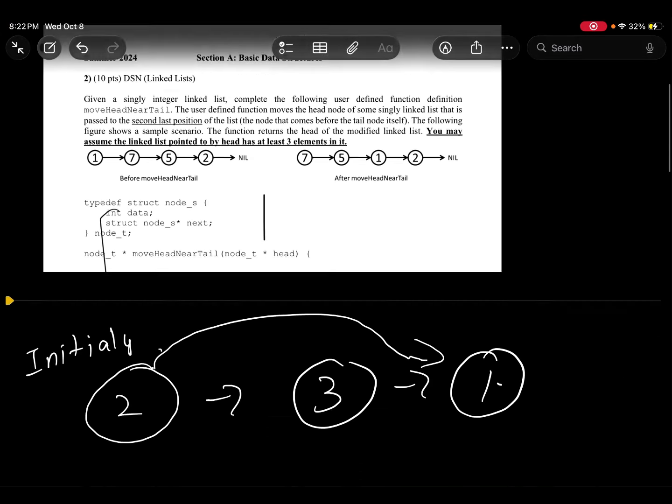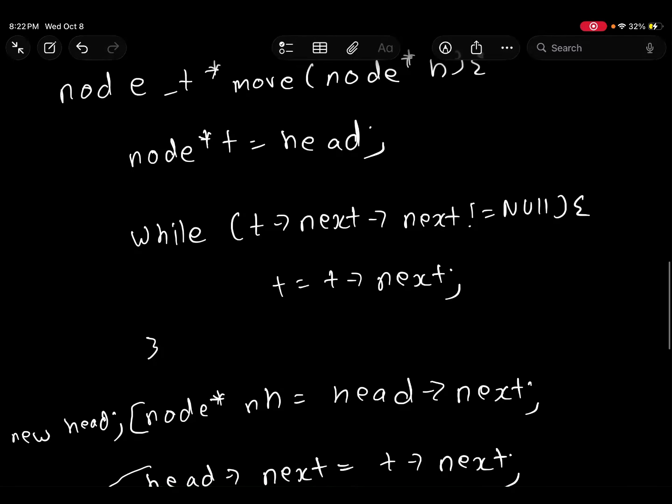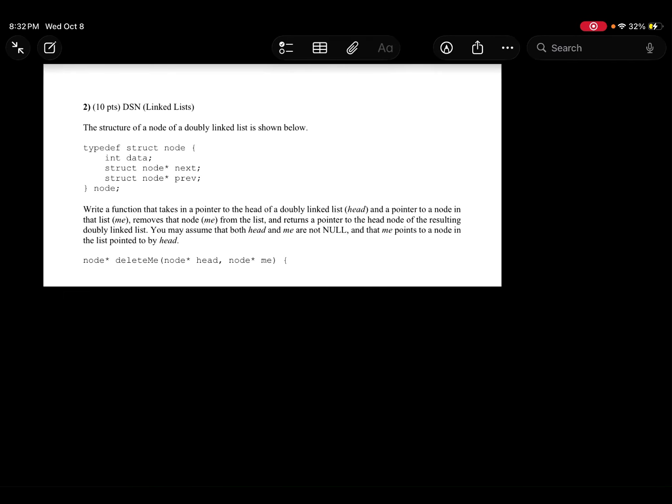It's pretty straightforward, honestly. If you do a couple of dry runs, if you try writing the code a couple of times on your own, it will start to click a little bit better. So I would highly suggest that you do a couple of diagrams on your own. That's how I learned the best, and I would highly recommend that you do the same. Okay, now let's move to the question.